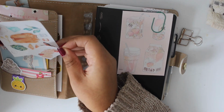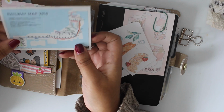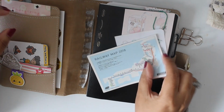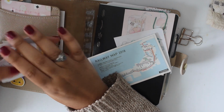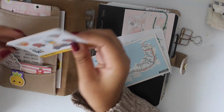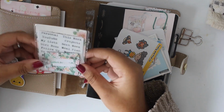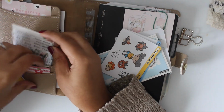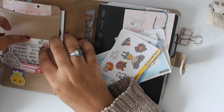These are some stickers I made for personal use. This is a map of Japan. So this is from my Hobonichi weeks last year. And this is some deco stickers from my shop. These, I think, were mess ups, the Toy Story ones, so I kept them so I can use them somehow. I may not use them all in here. And then these are the tabs I used for this, so when I start a new one, if I choose to go with the same type of theme here, then I have the tabs that I can use again.